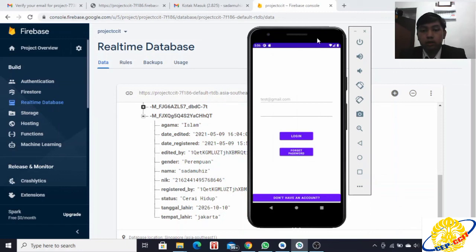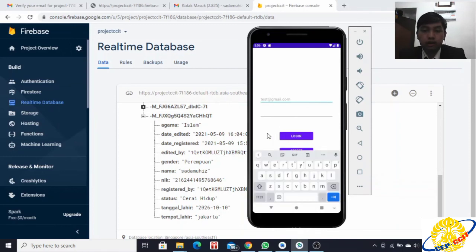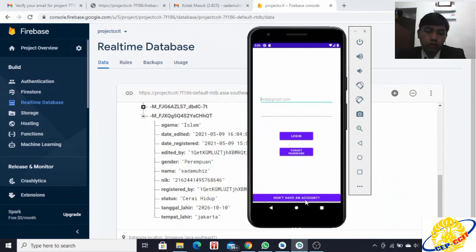First of all, we have to log in using our email. If we are new or we don't have an account before, we have to click don't have an account first. Then it's going to take us to the sign up page.